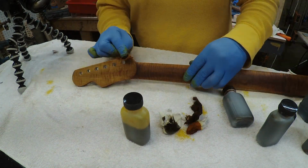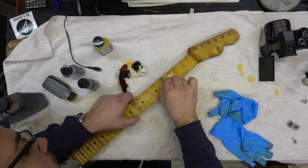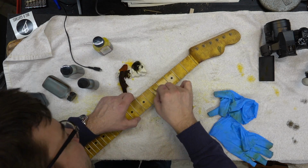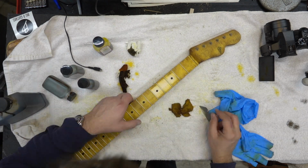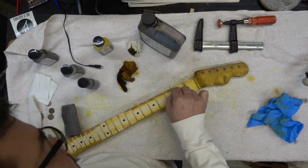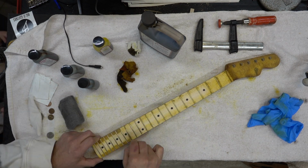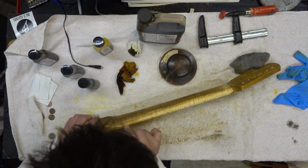So when you look at the fretboard, you can see there's a little bit of a glue line where I sanded the inlay dots down. So I'm going to get a razor blade and scrape off where that glue is, and then also scrape on the backside where any sort of scratches are left. Sometimes even in the best light you don't see all the scratches until you put the stain. So we just get a basic razor blade and we're going to clean this out. Scrape a couple spots in the back just to get any scratches out.